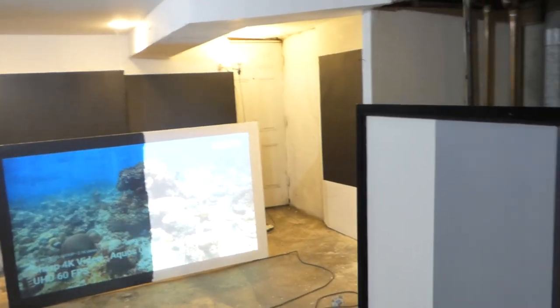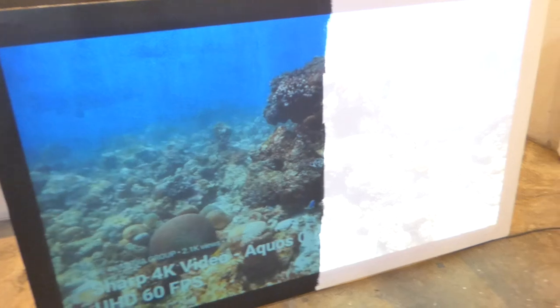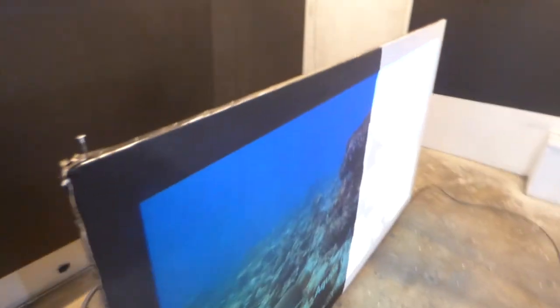Let me see if I can find it. I always lose it in here, somewhere around here. I have a piece of a gray screen. Just to show you, I'm going to walk around, just to show you what I'm getting.